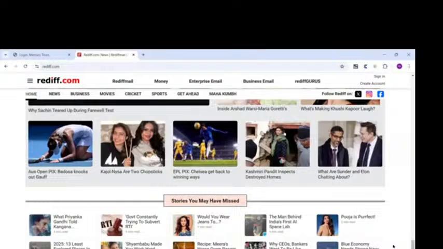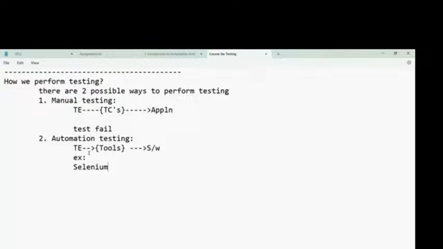Without the username and without entering the password, when I click on submit, we are expecting an error message, unsuccessful login operation. When I click on submit, we got the successful operation. This is a deviation, so it is called failed. Now what can we do here? As a test engineer, you are not responsible to solve this problem. Then who is responsible? Developers only. What we do is report it to the developers, and developers are going to solve it.